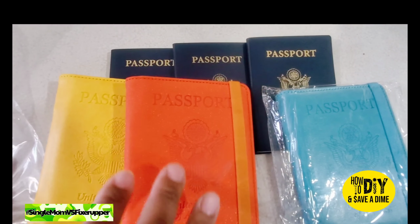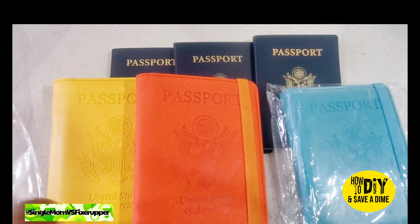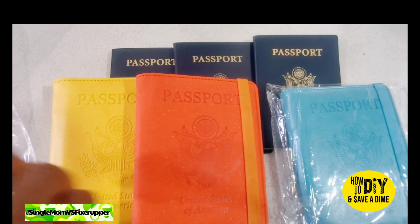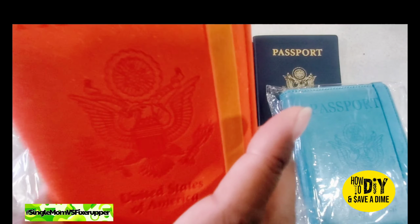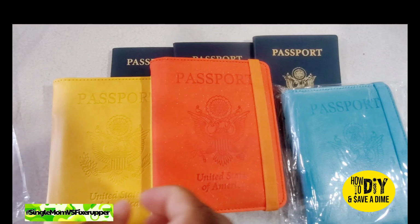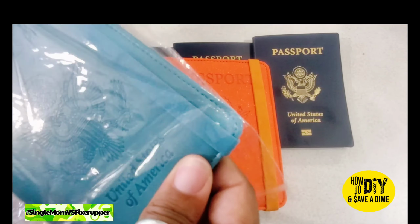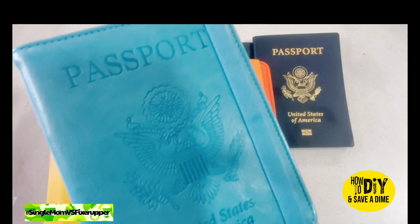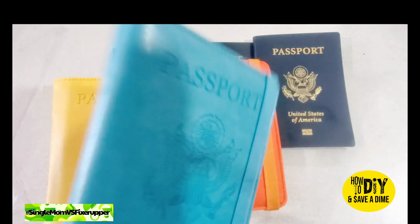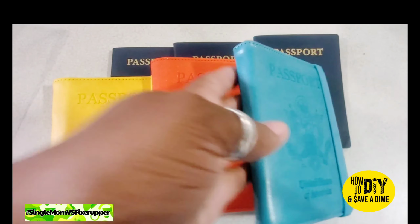And my thing is, when you have black, if somebody is trying to take something and they're trying to do it fast, black kind of fades into a person's pocket, and they can move it real fast. But when it's bright and colorful like this, I feel like it's hard for them to take it. So when you're traveling, put a bright phone case on, because if somebody grabs it, it'll catch your eye. That color will catch your eye. This color will catch your eye. These are eye-catching colors for traveling versus having the basic dark blue or a color that can just fade into anything.